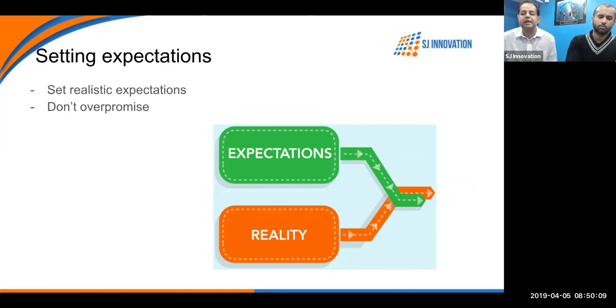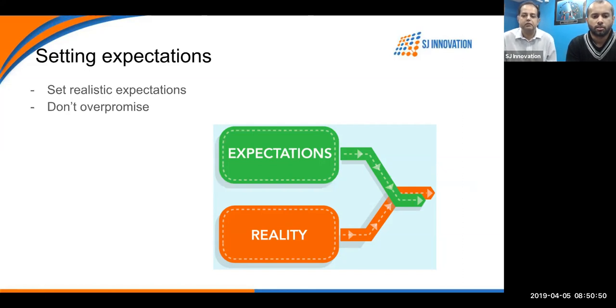And setting the expectation that I'll deliver the website in the next 1 week, this kind of promise also does not help. It's very important to understand what your capacity is and solve their problem. Over-promising on a timeline right away is not a good idea. If they ask how long it may take, give them a realistic timeline, and you should have a good idea about that. Whatever work you want to do, if you have school, university, or other work, make sure you let them know that I may have to take 3-4 weeks to deliver this work.